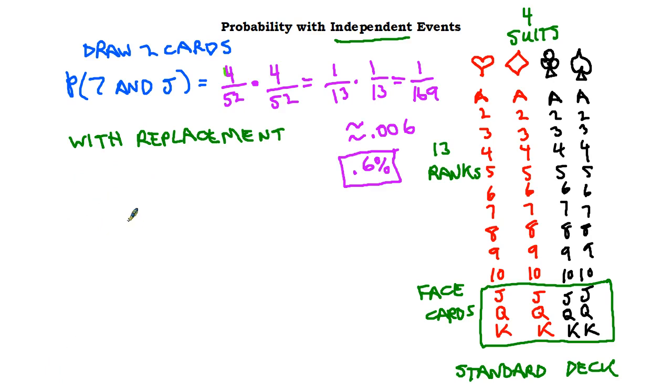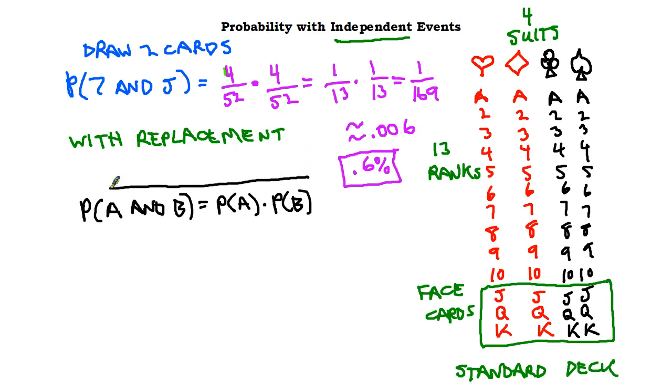But before I show you the next example, I'd like to generalize. Now that we've discussed the idea that if we have the probability of something and the probability of something else, we multiply together the two probabilities, I'd like to make a rule that you can write down. If we want to know the probability of event A occurring and the probability of event B occurring, the way we figure that out is we do the probability of A times the probability of B. Or at least that's what we do if we have independent events. We'll take a look at another example where the events are dependent. Anyways, this is the rule, and you should write it down.